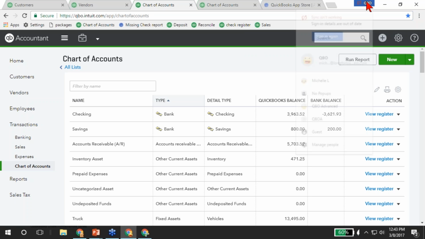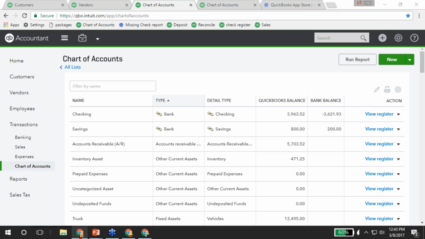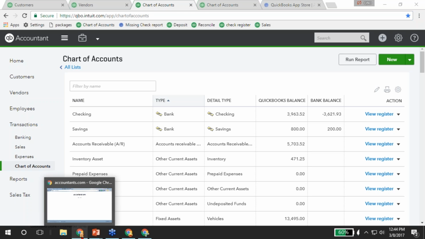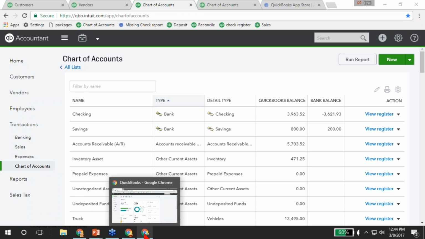Now, one of the things that you might want to do is have more than one company open. You can have more than one company open with multiple users in Chrome. So for example, you can see I've got all these users for Chrome. Down here on my toolbar at the bottom, can you see I have a Chrome puppy dog user? That's my normal web browsing. My happy face user is when I'm in QuickBooks Online, and my martini glass user I use for QuickBooks Online Accountant. So I can have more than one QuickBooks company open at the same time.